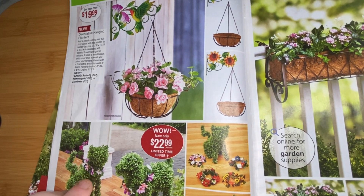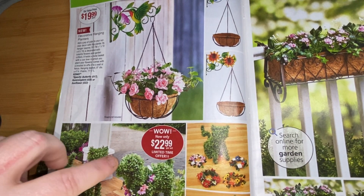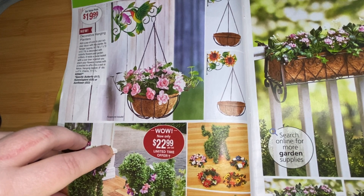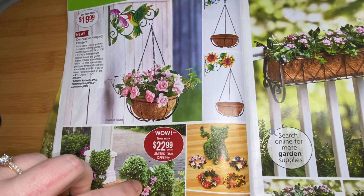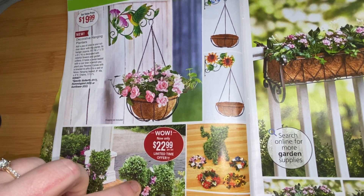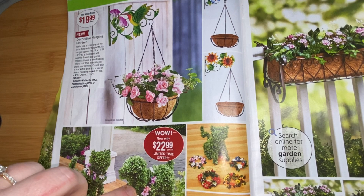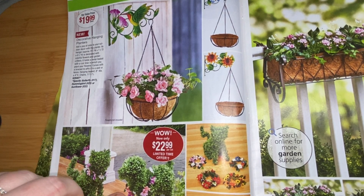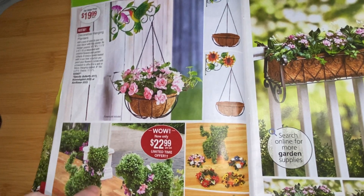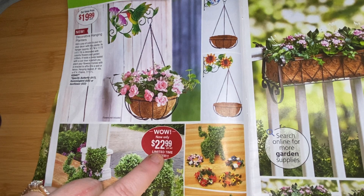Look at these — I really like these. It's a cat and a dog, and they're seasonal. It says boxed with dog and cat with four seasonal collars: purple and white flowers for spring, red, white, and orange blue flowers for summer, orange and yellow flowers for fall, and berries, pine cones, and poinsettias for winter. That's something I would like to get — it's $22.99.